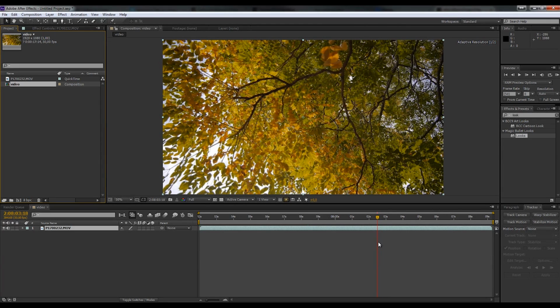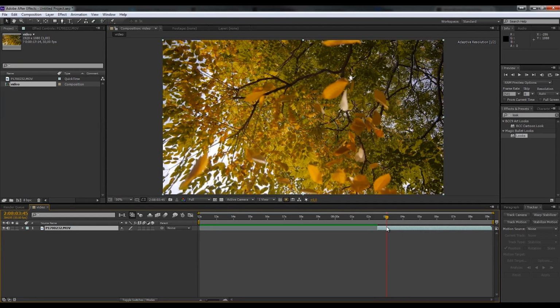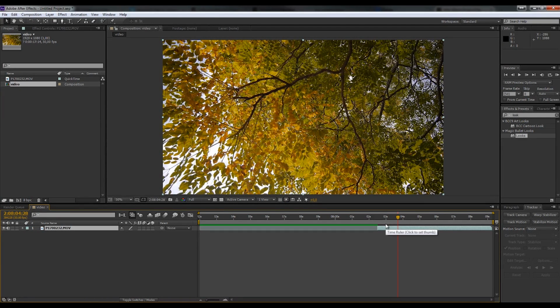Here is the start. I'll use the command out left bracket for the first slice, and when it ends somewhere here, we'll use the command out right bracket.